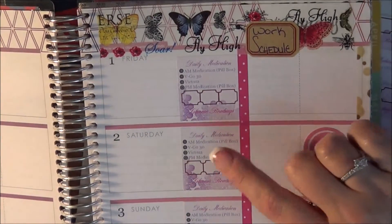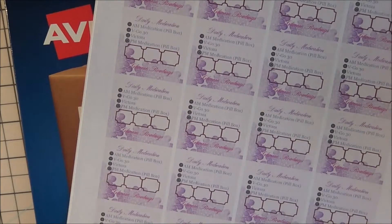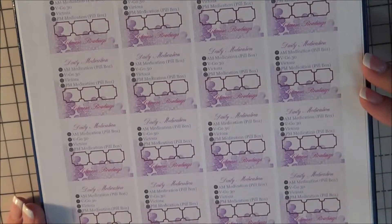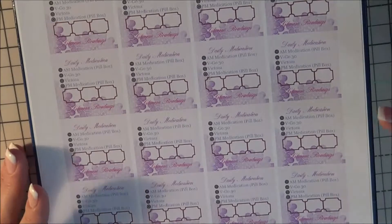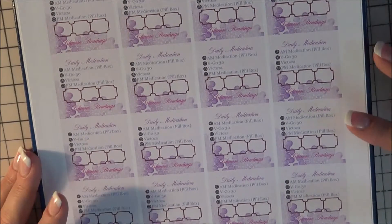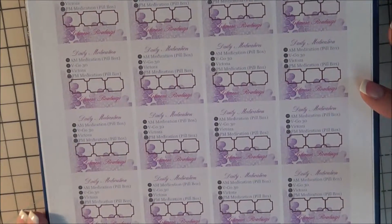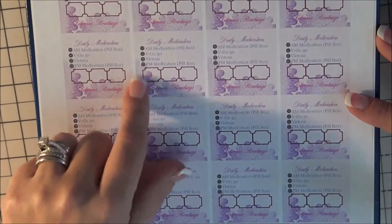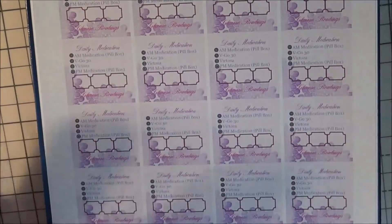Let me show you these little medication reminders — they can obviously be customized for your needs or your wants. Definitely check it out, and if this is something that you'd like but you're not quite sure how to go about it, feel free to send me an email and I can certainly help you out, or do it myself and send you the file and you can just print it out. This is just a template, and you can choose a background for it — it gives you a lot of options. I chose to do a purple background because purple is my favorite color.